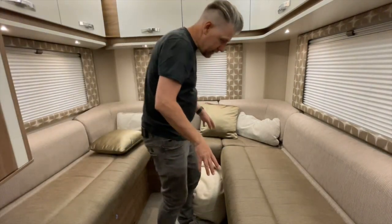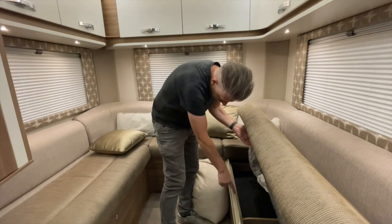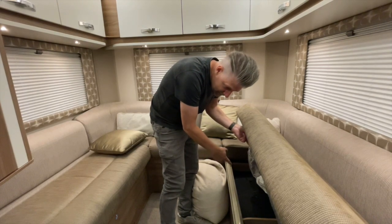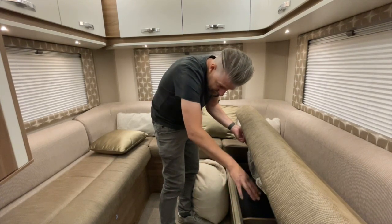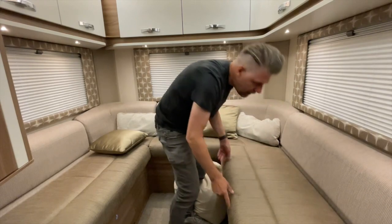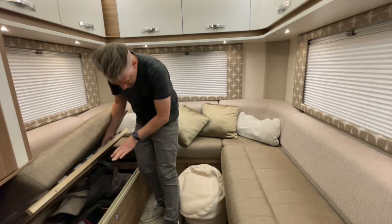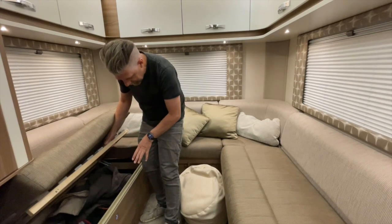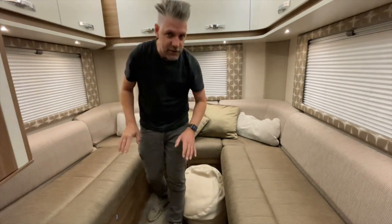We take those side blinds off and have to store them up here. There's reasonable storage in the back - under here there's storage, but remember that this area is the only bit accessible from outside so you want to use it for leveling ramps. This area here you can get to from outside if you take things out the way, but it's a bit more awkward. The wheel arch is in that corner taking up space. We use the other side for general stuff - occasionally a kayak, rucksacks, blankets, picnic blanket, those sorts of things.